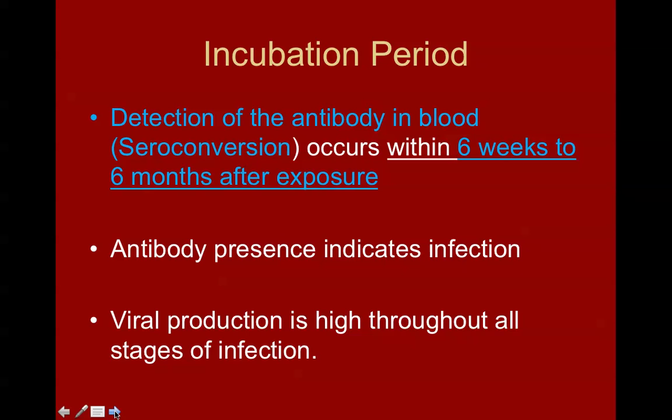Okay, so let's talk about the incubation period here for a minute. It is defined as the point where detection of the antibody in the blood occurs. And that term is called seroconversion. So seroconversion is defined as the detection of the antibody in blood. And seroconversion happens within the incubation period. And the incubation period happens within 6 weeks to 6 months after exposure. And the antibody presence does indicate infection, not AIDS, but HIV infection.